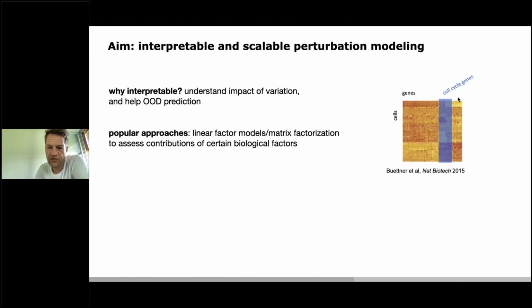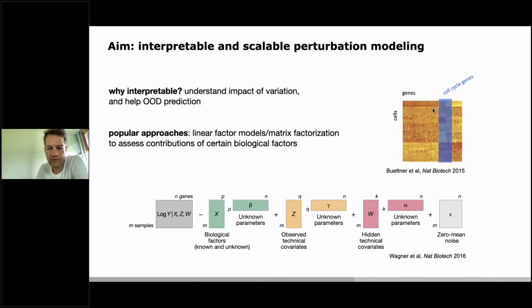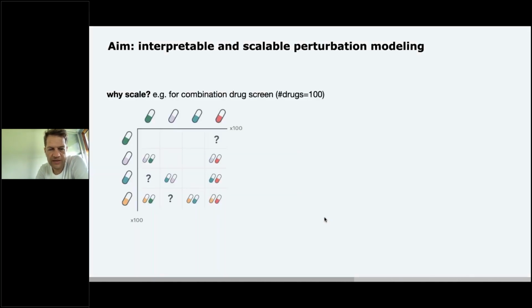But we had an application for that. We actually wrote a paper where we put together this collaboration with the Stiegler and Marioni labs, on cell cycle genes, and we were able to remove them. And this is a review from Regev and Yosef's labs, where they've been thinking about factorization of gene expression matrices by a bunch of factors that are known or unknown, technical and hidden technical covariates, and all those loadings would tell you what's going on. Well, this assumes linearity, and we just saw linearity is not doing the best job.